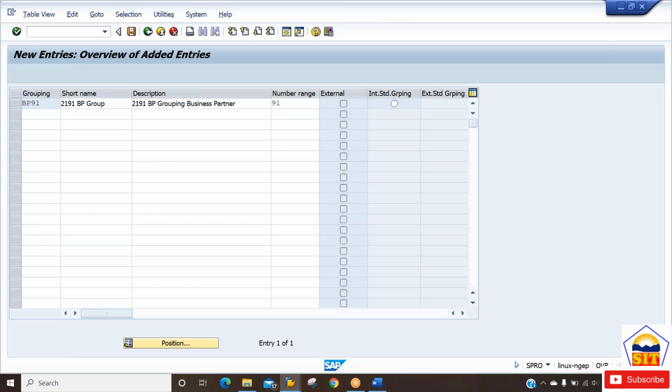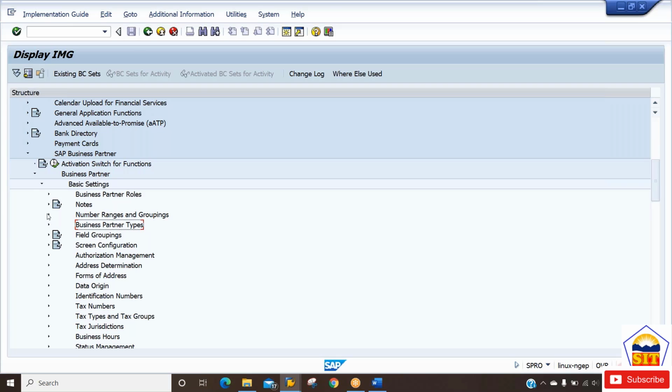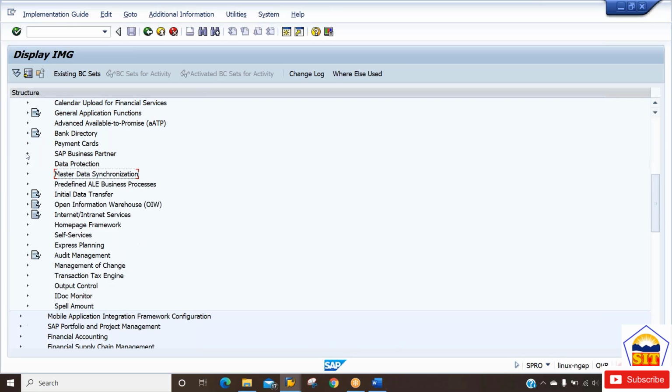We will come out of this, and here we can go into the master data synchronization, coming out of the SAP business partner.